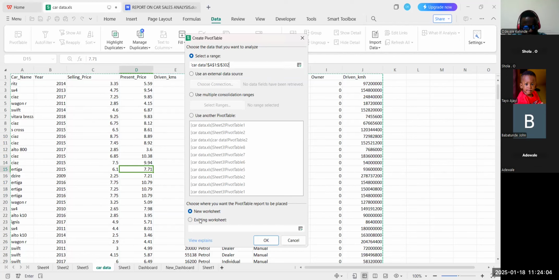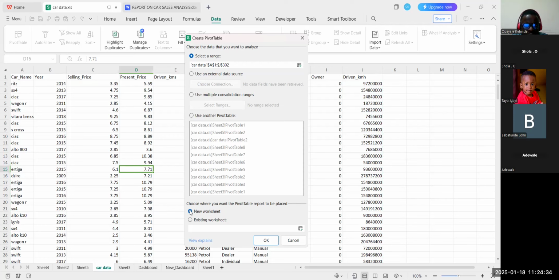If you select existing worksheet, it means the pivot table will be created on the same sheet with your data. But if you select a new worksheet, it's going to create a new worksheet for the pivot table. All these are the pivot tables that I've created before for the existing dashboard.